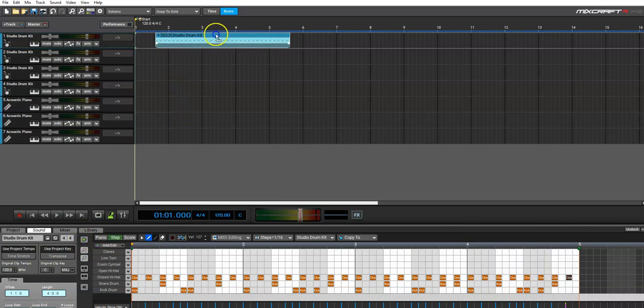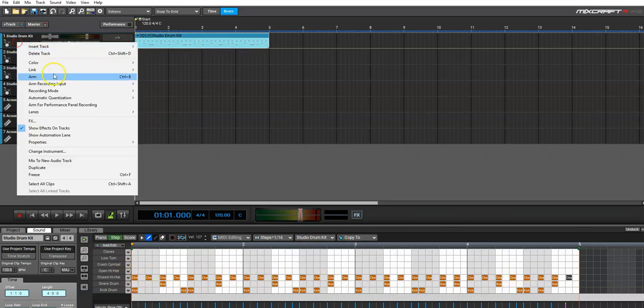Now if I look up above, my loop has now appeared up here, and I can go ahead and loop what I have already created to make it last 8 measures. I can shorten it up as well. One thing I like to do is instead of adding all of my sounds within one loop, I can switch them, I can separate them out.